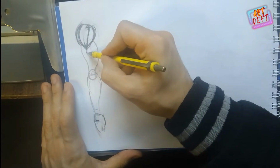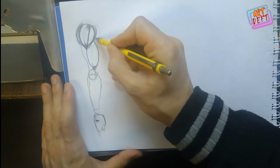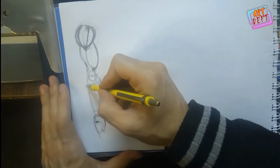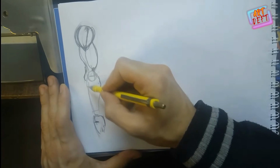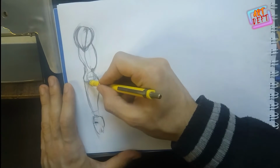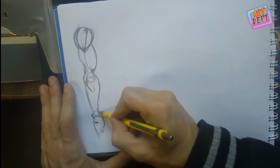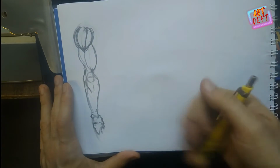After that, we see the biceps, the elbow, and here we got the forearm, here's the bone, and here's the arm. Fine.